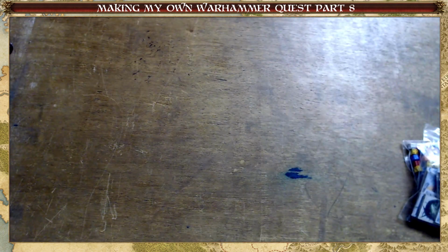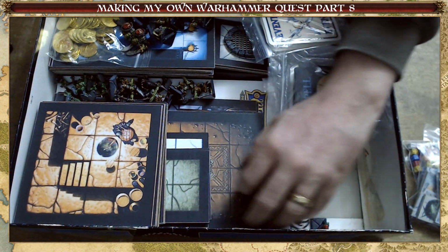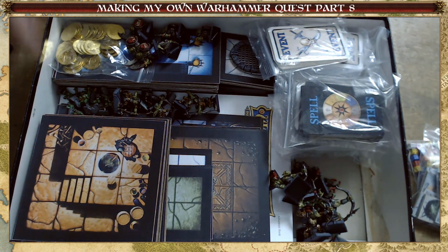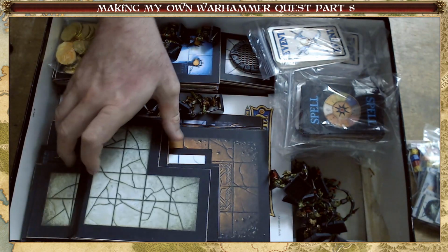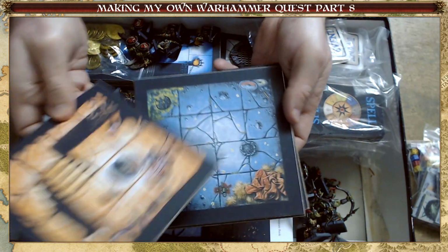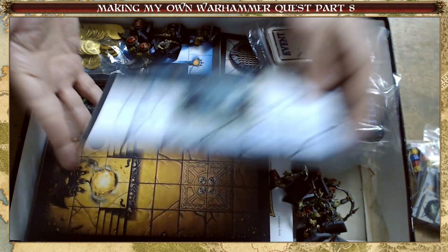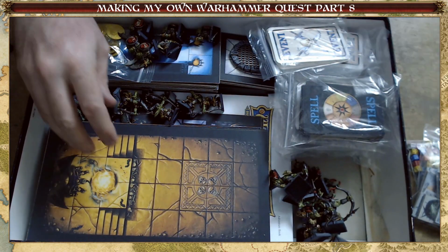Now, the reason you might be asking about the cards and so forth, which I'm going to get onto next, is that the whole reason why I decided to go down the 2D route for the time being is because it would take me too long to do this in 3D. But because I've printed out the original tiles here, it does mean I can print out the expansions. So that's what this comes from. These are the original room ones, and the White Dwarf ones, which is what this sewer section is from. So, you know, I can print these out quite easily.